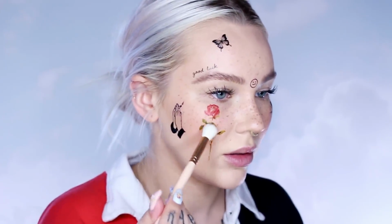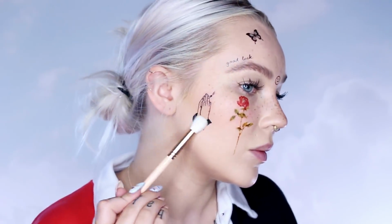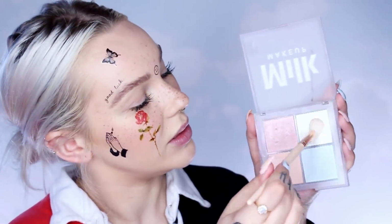I'm also going to take some of my RCMA powder, just dab it over to take away that shine on the temporary tattoos. I'm going to put on a little bit of highlighter. This is the Milk Quad in Space Jam. I'm going to use these two.